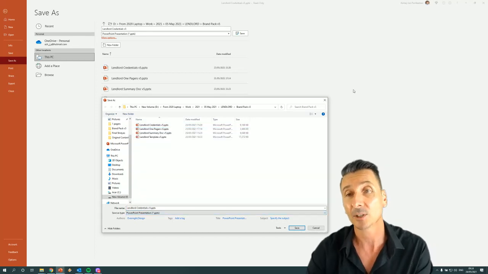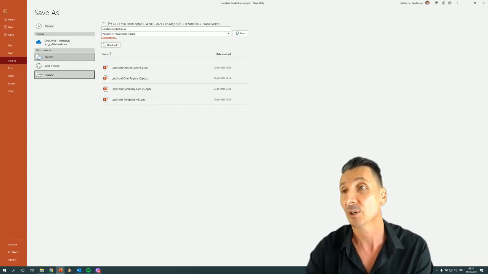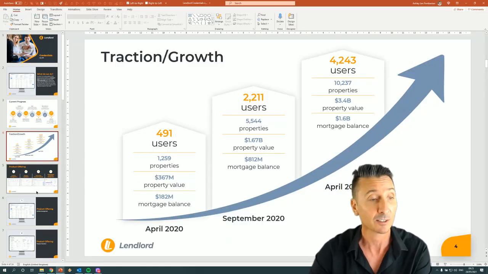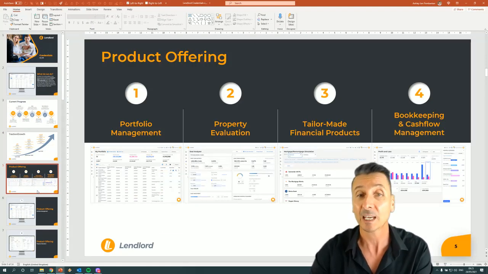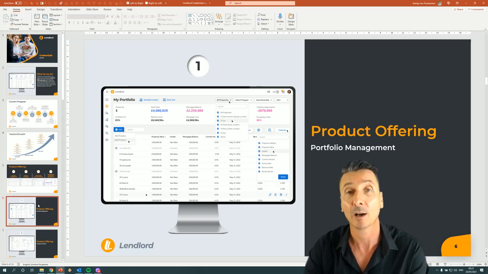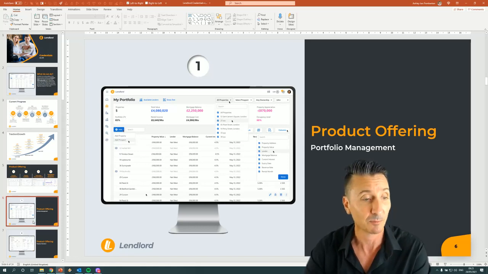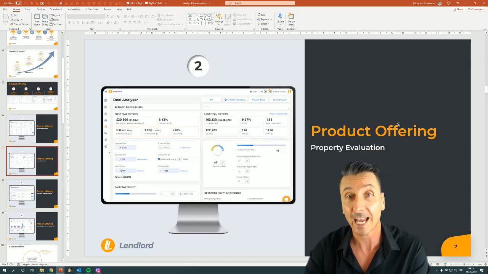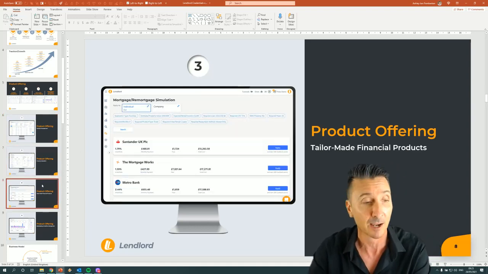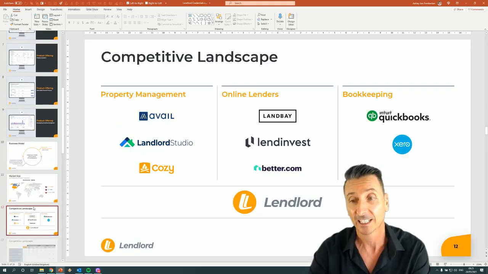What that will allow you to do is send a version that can't be edited, so you can send that out to your prospective clients, and it allows you to keep control of your own content in-house. So keep the PowerPoint versions, work from the PowerPoint templates, but send out an email-friendly sized PDF. With the actual PowerPoint files, we've worked on compressing the images to get the files down below 10 meg, so you can send them by email if you so need.